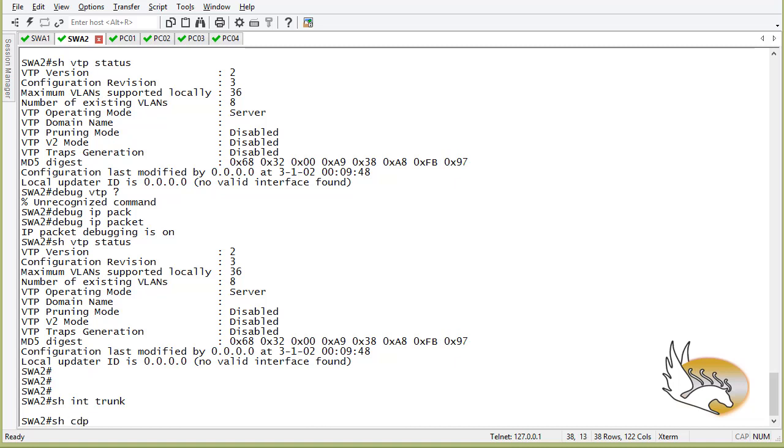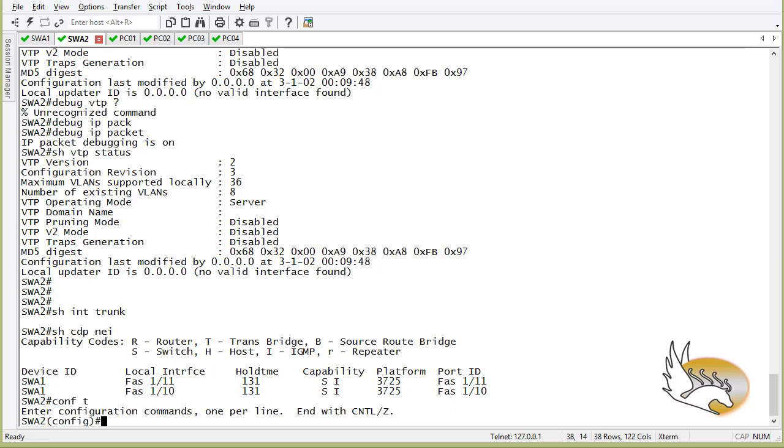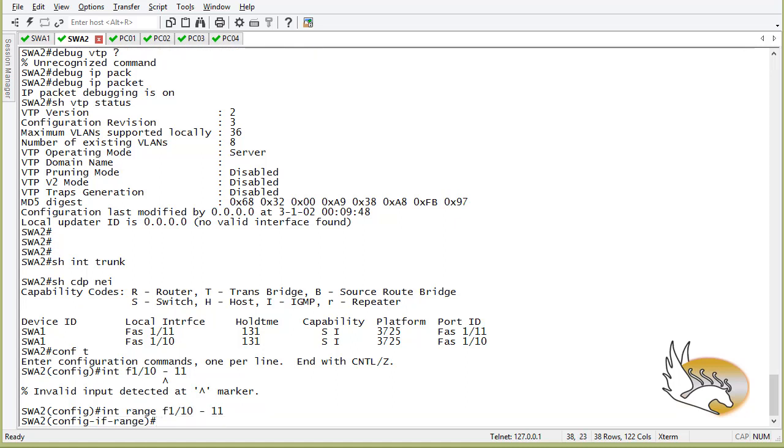So if I show CDP neighbor, it tells me that switch access 1 is accessible through fast 1/11 and fast 1/10. So I need to configure trunk on this. Let's do a quick configuration. Type interface range fast 1/10 to 11.